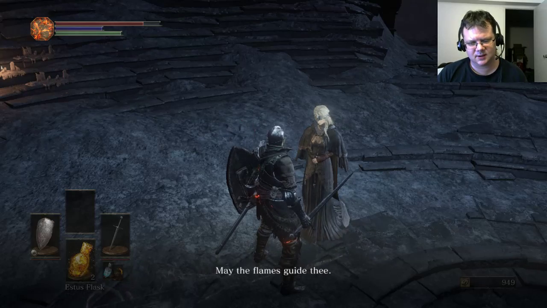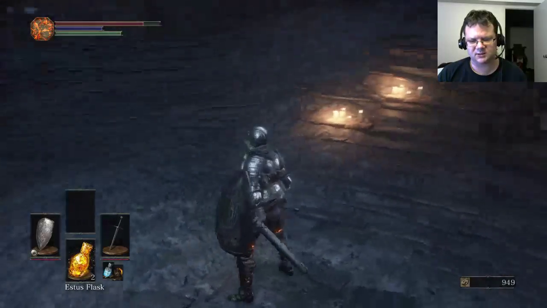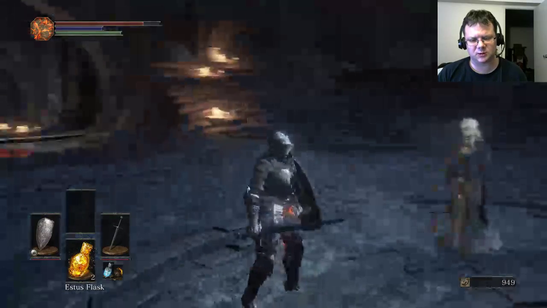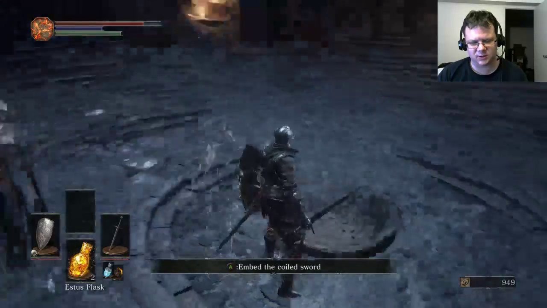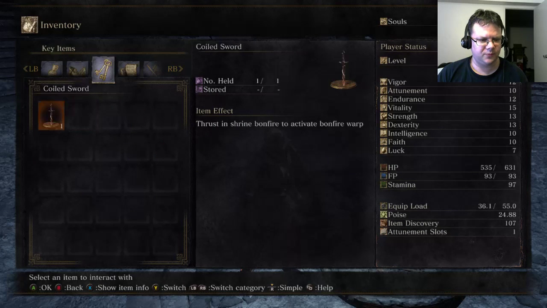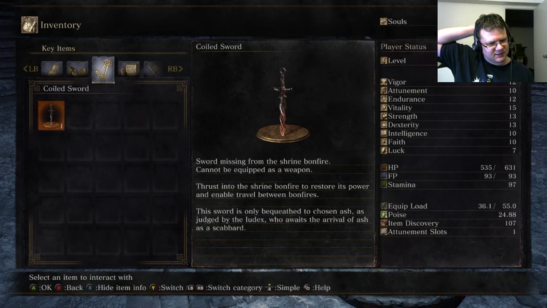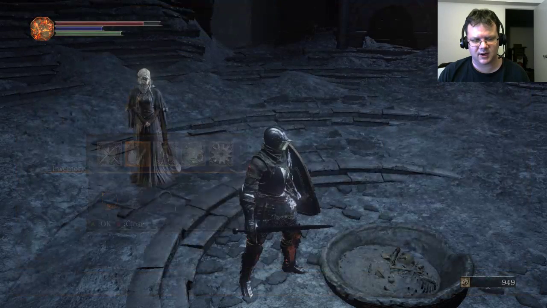Yeah, flames guide thee. I have beaten the game, I think, twice without cheats. So, okay, I'm actually doing all this so I can go fight that one guy who has the Uchigatana. But before I do that, I'm going to embed the coiled sword, like she said. Now, you got the coiled sword from killing the first boss in the game. So this is the coiled sword. I'm just putting this up here because you never get to see this script again, or what's written here again once you put it in. So, all right, let's do it.